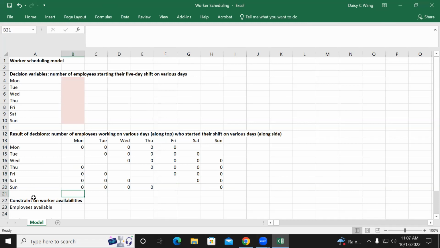So one constraint here is that this should be equal to the sum of all this. Because we delete the Tuesday, Wednesday. For those who start working on Tuesday, Wednesday, they will have Monday off. That's why we delete that cell. So when we add it up, it will be the correct number. Okay, and then we just need to scroll it over and double click on this one. See, we just need to do that.